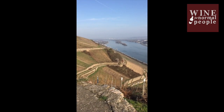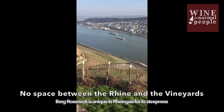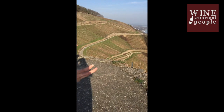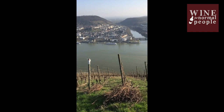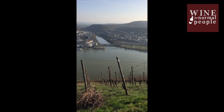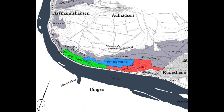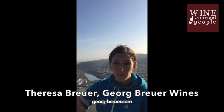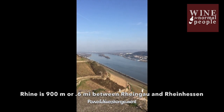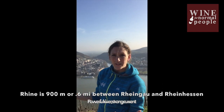This is so much steeper. If you look at the Rhine, there's barely any space between the Rhine and the vineyards here — no really. Farther down there's always the village before the vineyard starts, but this is more rare, you're not going to see this a lot. Mosel has more of this. That's Bingen over there. There is no bridge between Wiesbaden and Koblenz — 100 kilometers without a bridge, which is also pretty rare. And it's almost the widest part of the Rhine river here; the river is about 900 meters wide, and even over a kilometer near Oestrichwinkel.